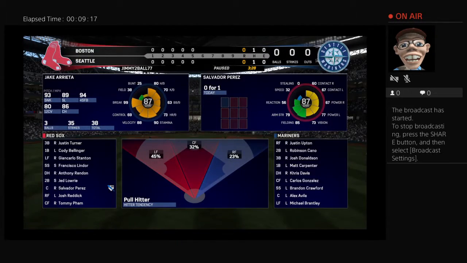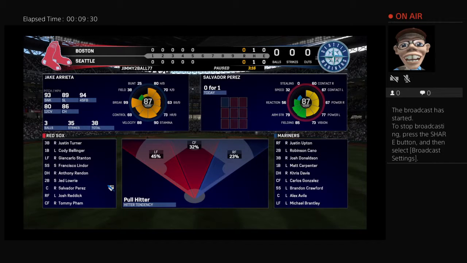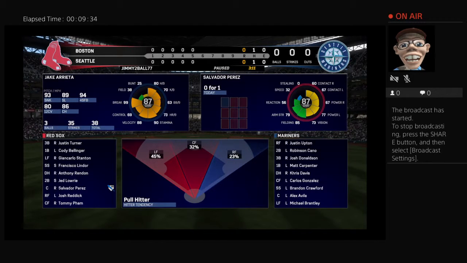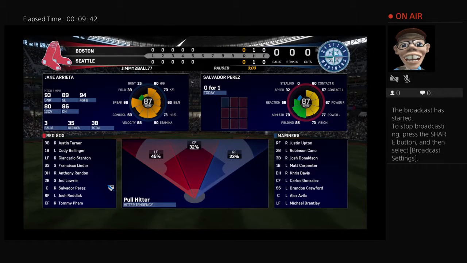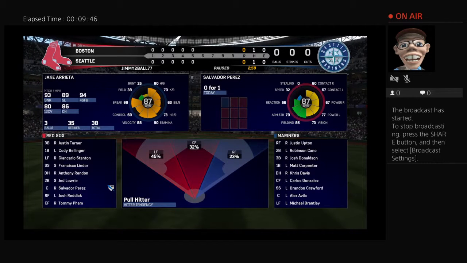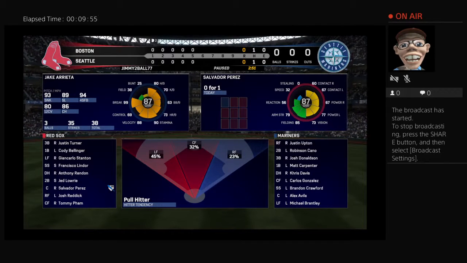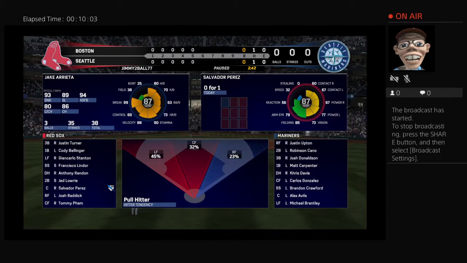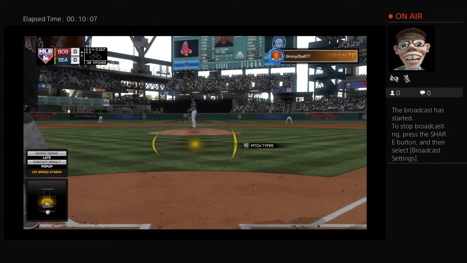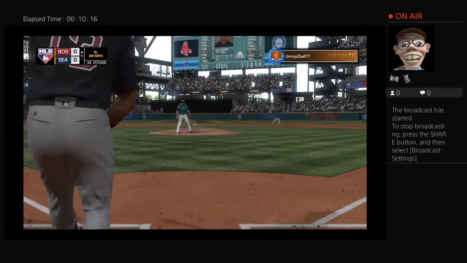Striding in one. Leading off again for Boston, catcher, Salvador Perez. Ready with the first pitch. Here it comes. And a whiff at a good slider that time.